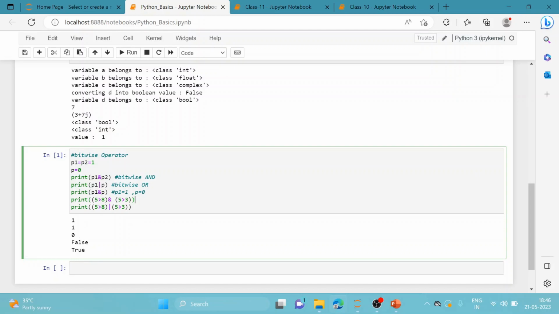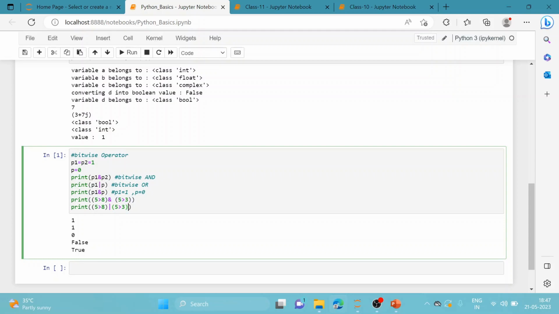And if I write this bitwise operation inside a print statement with a logical or comparison expression, it will give you a boolean result, true or false.